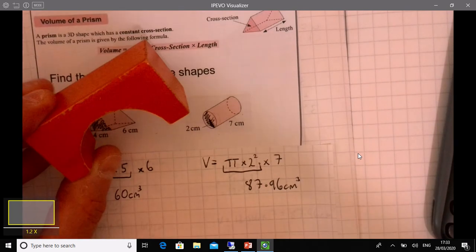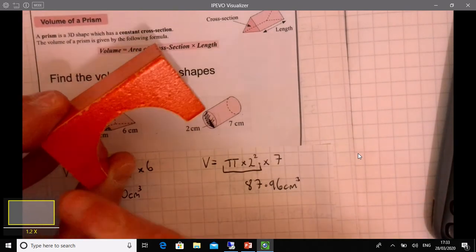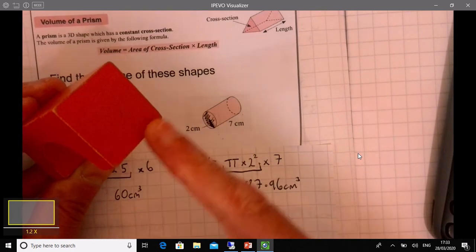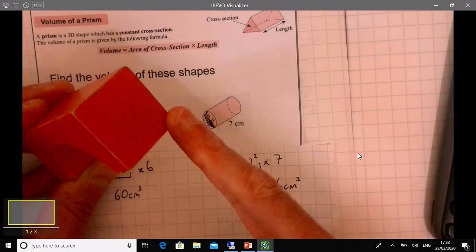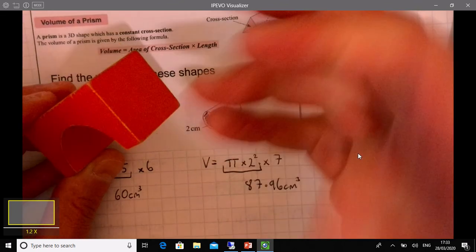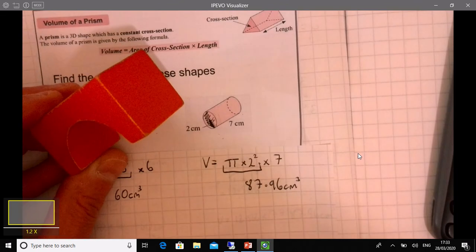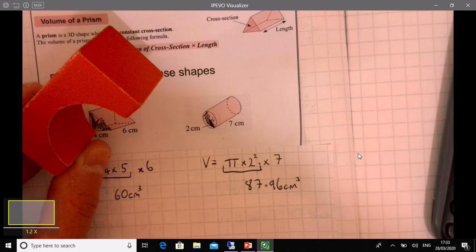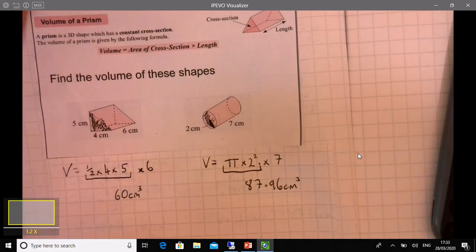What it could do as well, I suppose, is maybe it tells you the volume, and it tells you this area, and then you've got to figure out this bit. So you'd be dividing then. You'd have to work backwards because you know what the answer is. So you'd have volume divided by this bit would give you that length just there. All right. So you can have a go at a few questions, and hopefully you should do okay with those.